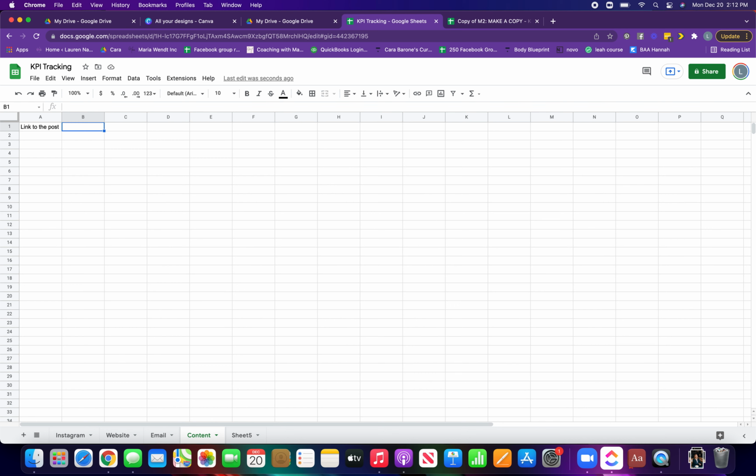And then the next thing I will do is date posted, likes, comments, category. And so I want to make sure that if I ever want to come back to this post, I will have the link here, when I posted it, how many likes and comments, and the category. So meaning like this could be content pillars. So this could be lead gen.